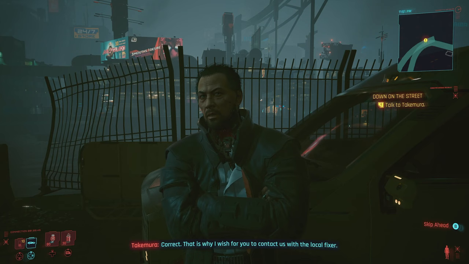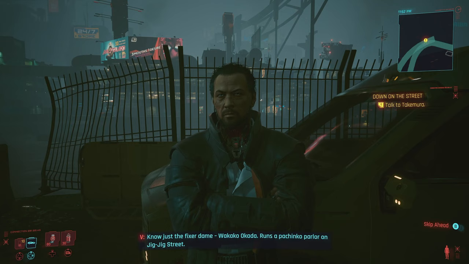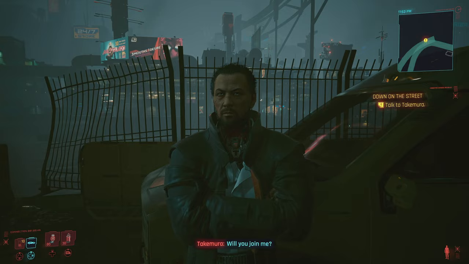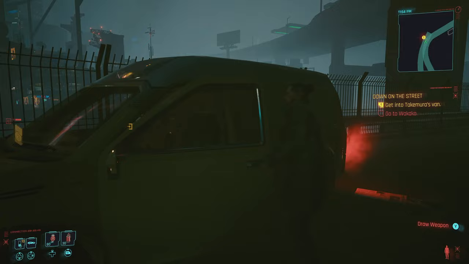Correct. That is why I wish for you to contact us with the local fixer. Dame. Wakako Okada. Runs a pachinko parlor on Jig-Jig Street. We must pay this woman a visit. Back to Jig-Jig. Will you join me? Go ahead, my guy. Am I getting in your car? Yep, get into the van.